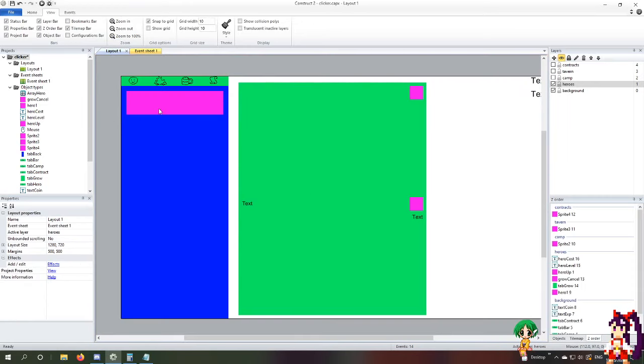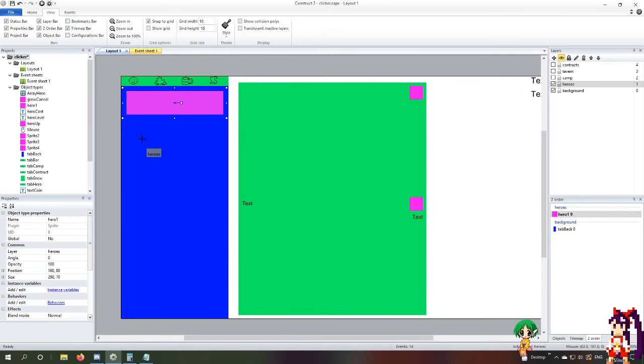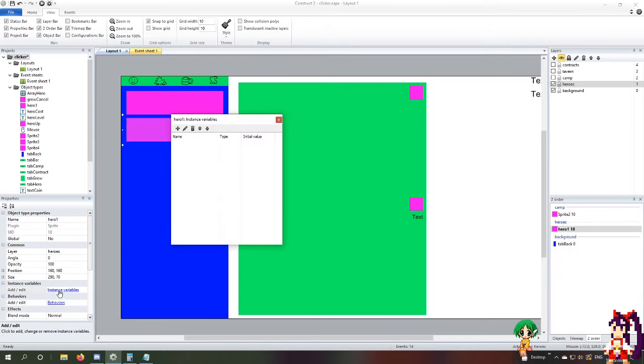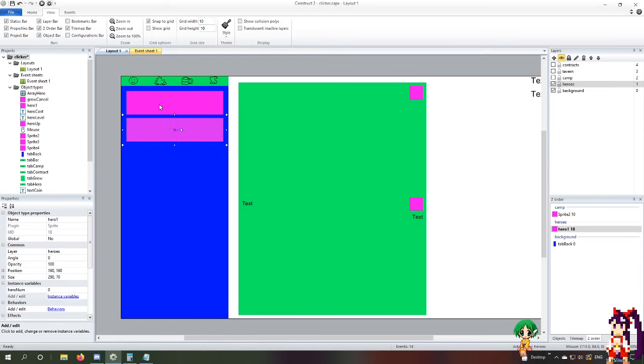So, something else I'm going to do here is put another one of you down here. You're hero 1, you're hero 2. You're going to have an instance variable on you, that's going to be hero num. You are 0, you are 1.